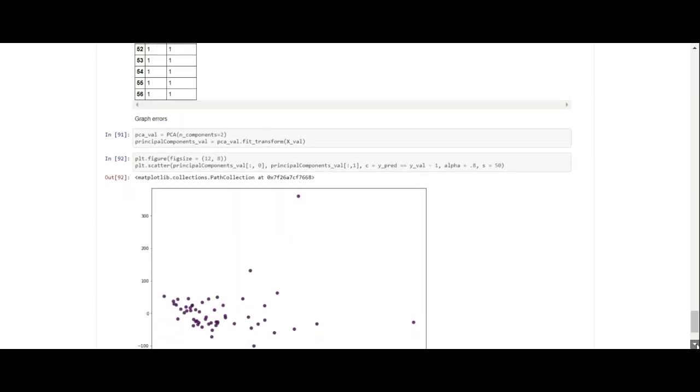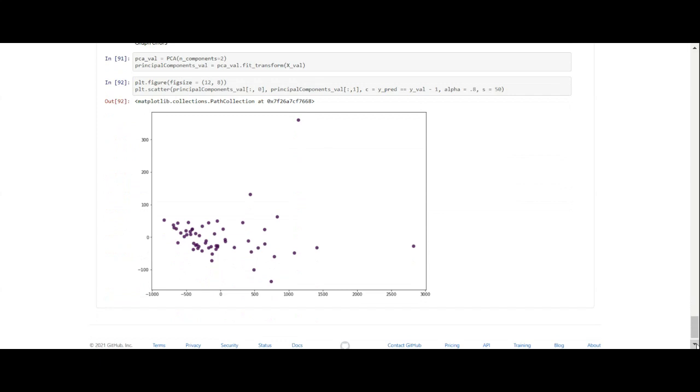And then after we've done that, we've done a 2D diagram to plot the errors. So there should be one little 0 dot in there to indicate that there's one error, but I don't particularly see the 0 dot. There is one error, but unfortunately it hasn't shown up on the 2D diagram.